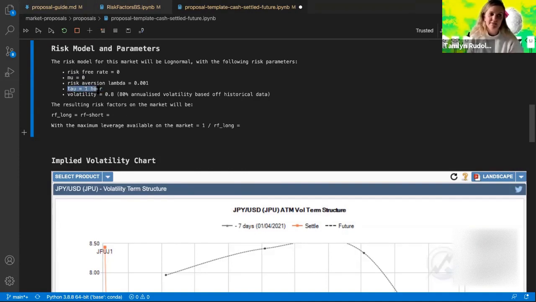If you watch David's presentation, you'll understand that tau is about looking forward at how long before we next reevaluate the risk of the portfolio you're holding. And the volatility is about how volatile the underlying asset is, and that has a huge impact on the potential margins and leverage.